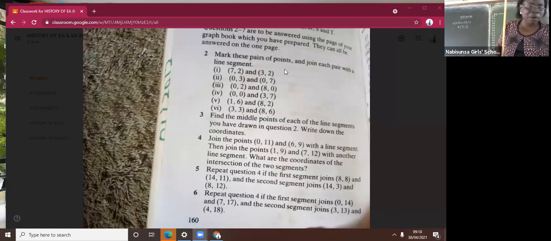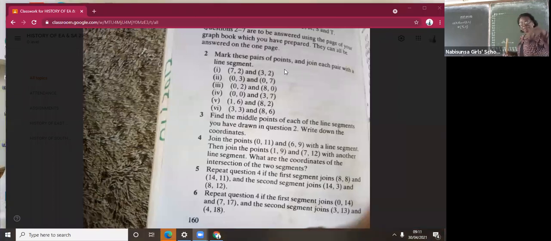As much as we have our books here, we can borrow some work from another book to stress the point we have talked about. Last time we talked about the plotting of points. Now we are getting some other work which also concerns plotting points. Some people were not around when we had our first lesson, even our second lesson, but they need not be left behind. Even those who are around, we needed to get it better, because when I looked at the graphs you are drawing, some of you are not marking the axes. So I'm stressing some of the points that we saw in the first lesson and the second lesson, to help us understand better what we did.